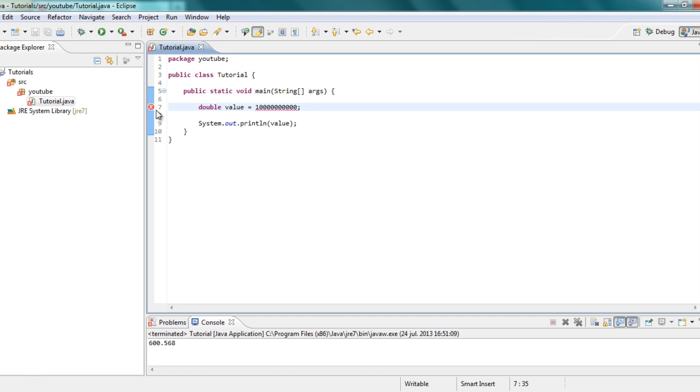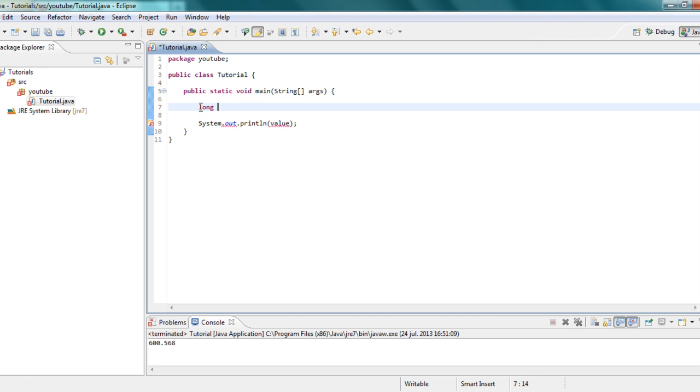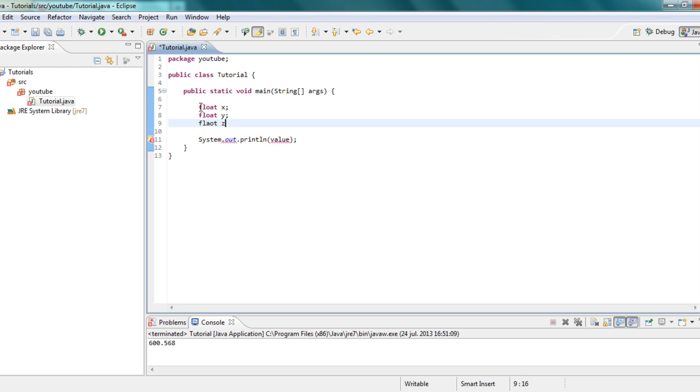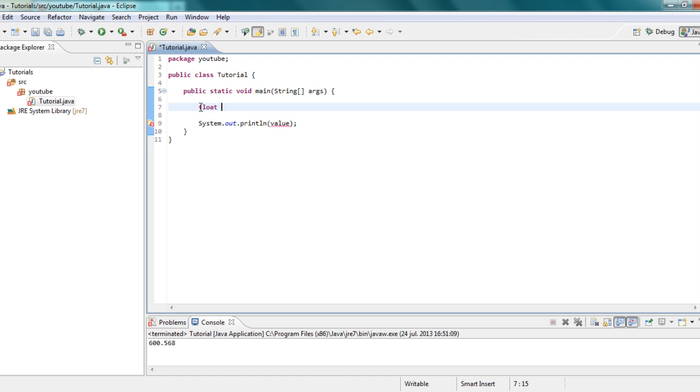Well, it's out of range as well, but that's my fault, don't mind it. Just keep in mind that doubles are way more precise than float values. But I mainly use floats for x, y, and z values in games and stuff. If you need decimal values, just use floats unless you really need doubles, because you don't need doubles very often. So let's take a look at longs again.